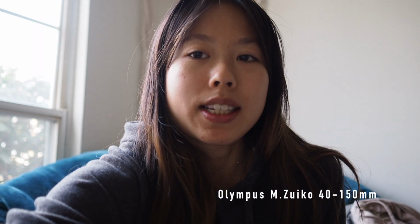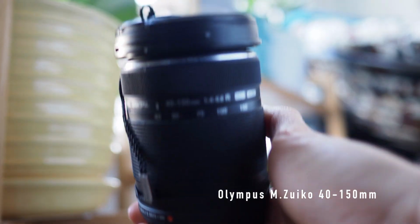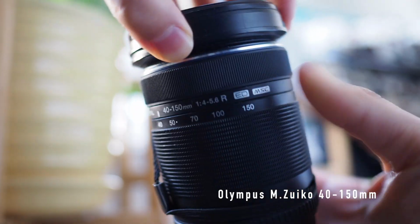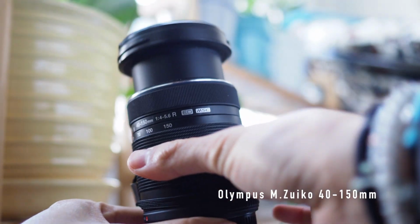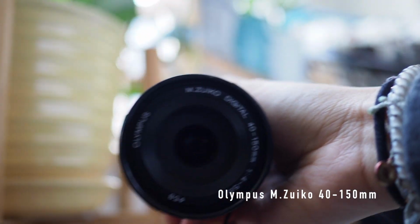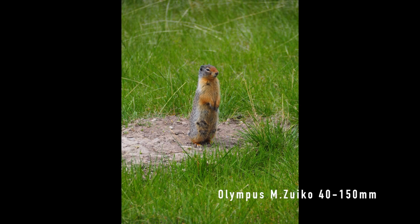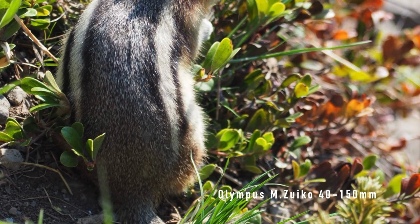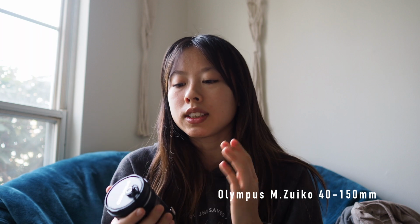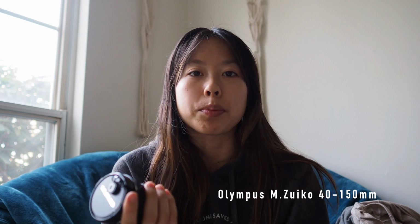I ended up picking up a telephoto lens for just extra variety in my photos. This is the Olympus M.Zuiko 40-150mm lens. As you can see, it's got a pretty good amount of zoom. I typically do not pull this lens out, although I always pack it because I never know when I'll want that extra zoom, the extra focal length, if there's something out in the distance, whether that's a beautiful skyline or honestly just an animal. I'm not a wildlife photographer by any means, but I've been to places where there are just cute little rodents and squirrels and whatever, and I like to capture them with a zoom lens. It's always such a great option to have, even if it is not one of my primary lenses.